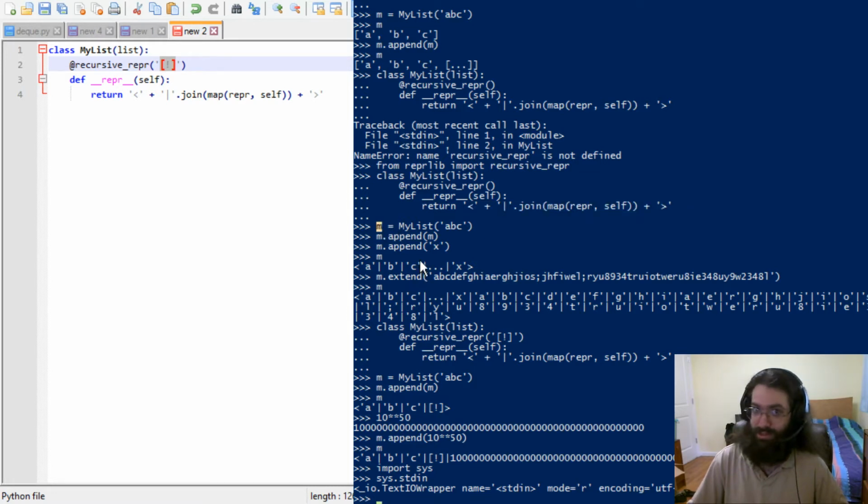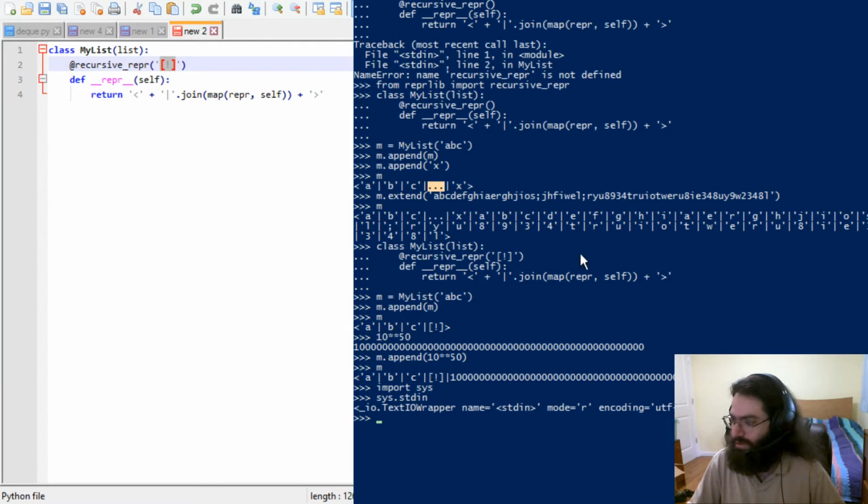So we have our myList, which is an instance of a list subclass, and then we have A, then B, then C, and then we have M again, and then we have the character X. So instead of a square bracket and then a string of A, comma space, string of B, etc., we have angle bracket, then the bar, and the bar, and the bar, and this is the default for recursive representation. Here I was actually testing the documentation says that a repr object has a bunch of limits on the recursion level and the length of the string that it can create, but it seemed to work just fine. So I'm just gonna use that, just like the example says.